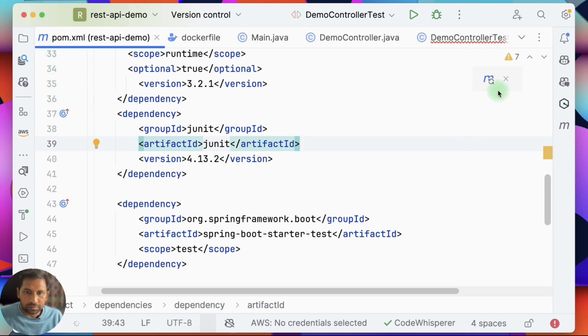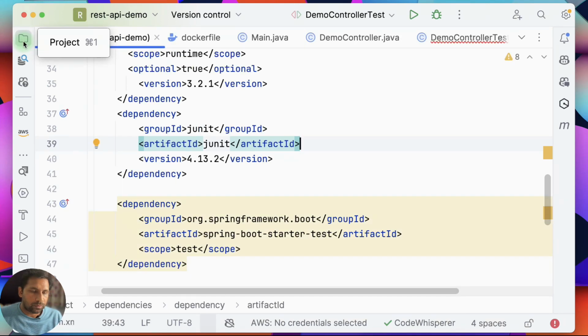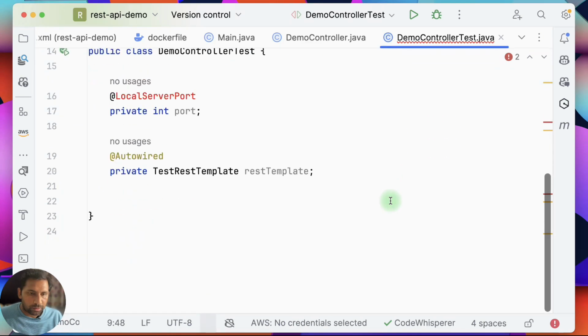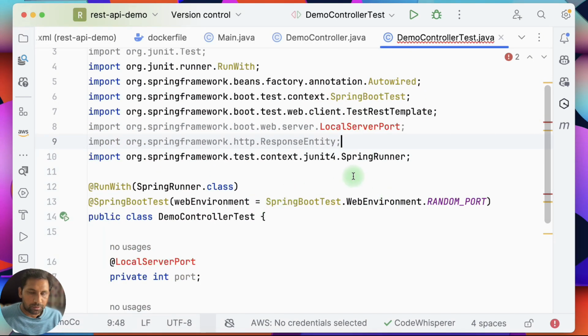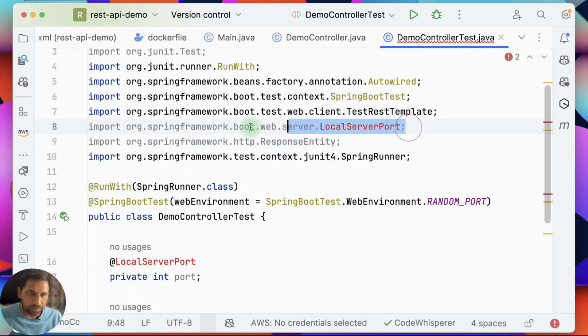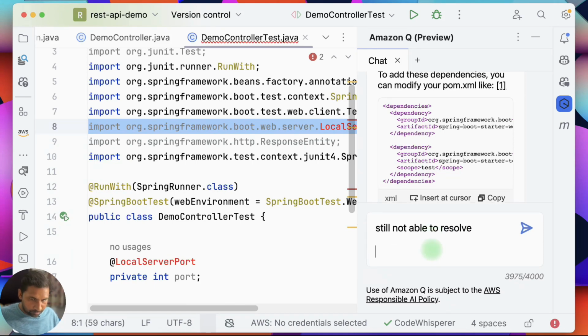And let's see if it works. Okay, so it is able to resolve a lot of things, but still it is not able to resolve local server port. Let's ask Amazon Q. Still not able to resolve.